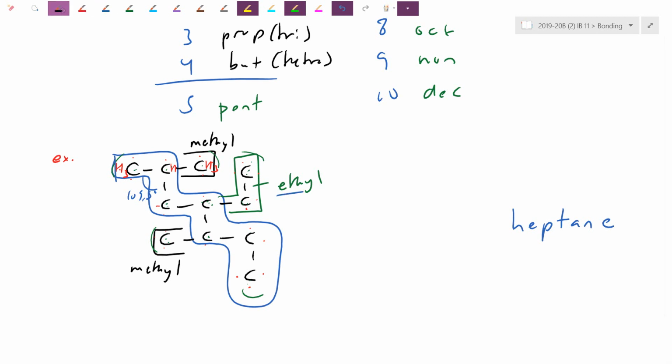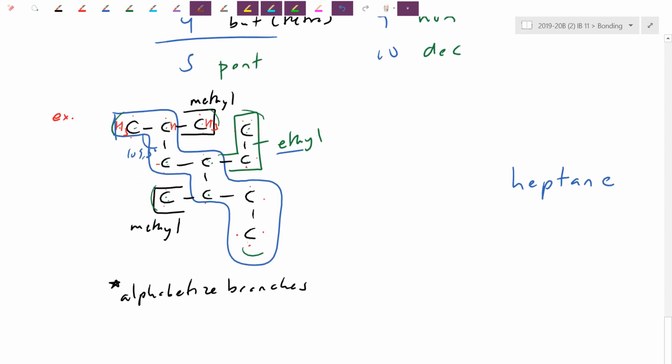In this case here, there's 2 other rules. First rule here is we always alphabetize the branches. If I have many different endings, if I have one starting with ethyl and one starting with methyl, the E for ethyl comes first. I do need to number the parent, so I know I have 7 carbons in a row, and there is a rule for numbering. I want, in general, to keep the numbers small. I want the branches to occur at the lowest possible position for simplicity.